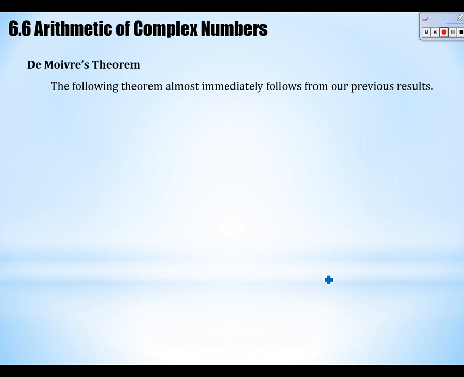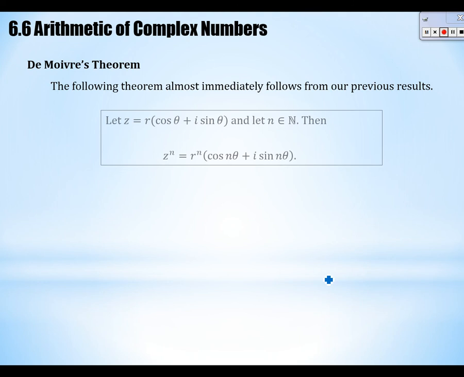The following result really immediately follows. I mean, you just thought about what it would mean to square Z. Well, what does it mean to cube Z, or to raise Z to the 4th power, or something like that? Could you do that? Sure. In polar form, that's not hard at all after our previous result. What did it mean to square the last number? Well, of course, r gets squared. But then instead of 75 degrees, it was 2 times 75 degrees. It's 75 degrees plus 75 degrees, wasn't it? Or in general, n times theta, because you have n copies of theta in your sum. So it's just n theta.